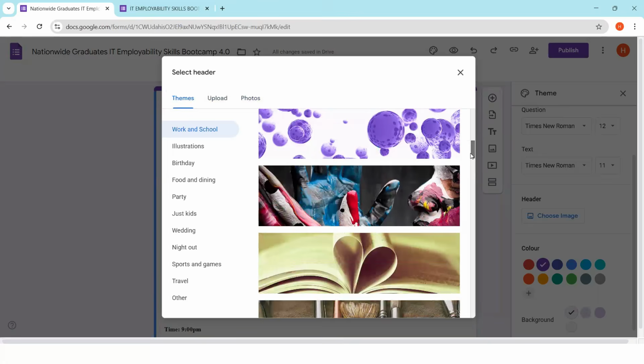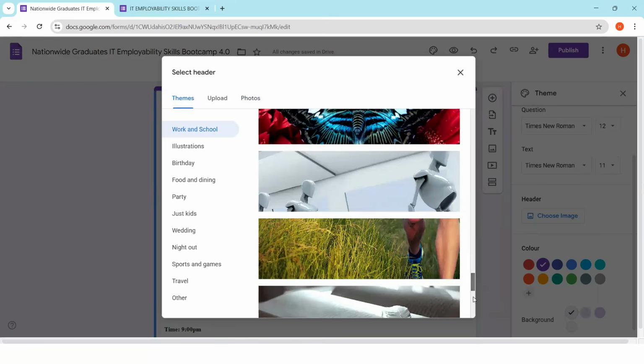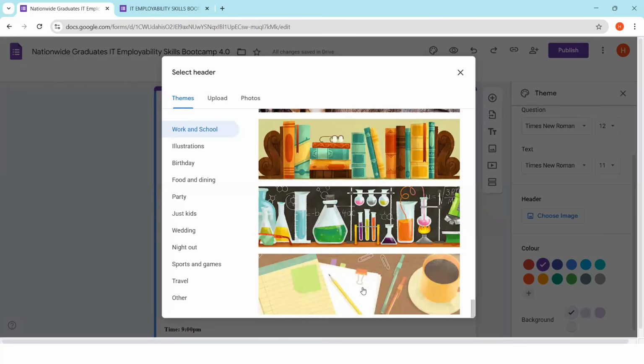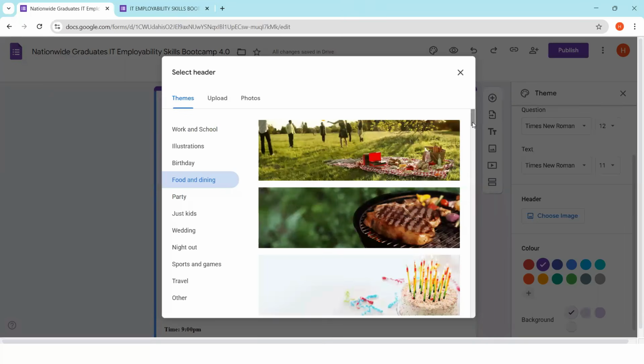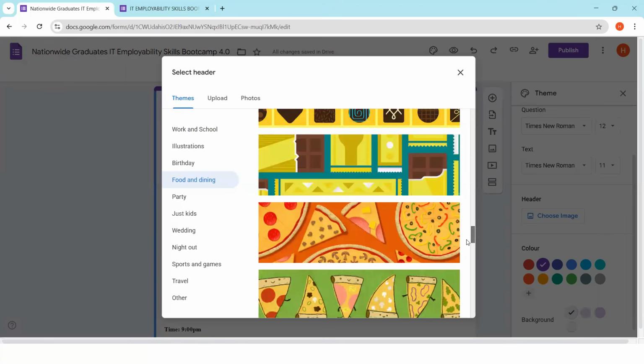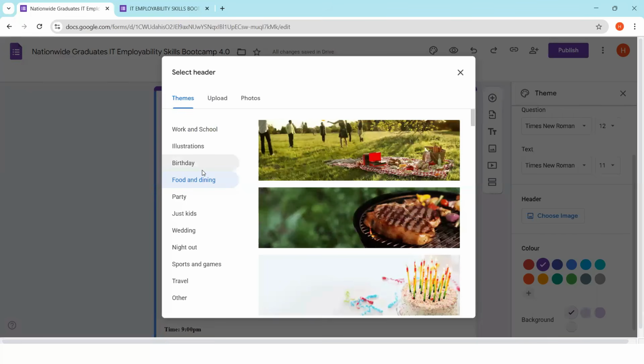So for the purpose of this, we are not going to do anything. I think we are going to select out of these three things. Let's select this one since it's a personal research. But some of you are going to be given scientific topics. Some of you will get nutrition topics, some of you will get health topics, some will get WASH topics, that is water and sanitation, hygiene and everything. So don't worry, you can select any image that talks about that. You can even come to food and dining. If it is personal, I will select meat or something like that. You can select anything that is related to your topic.